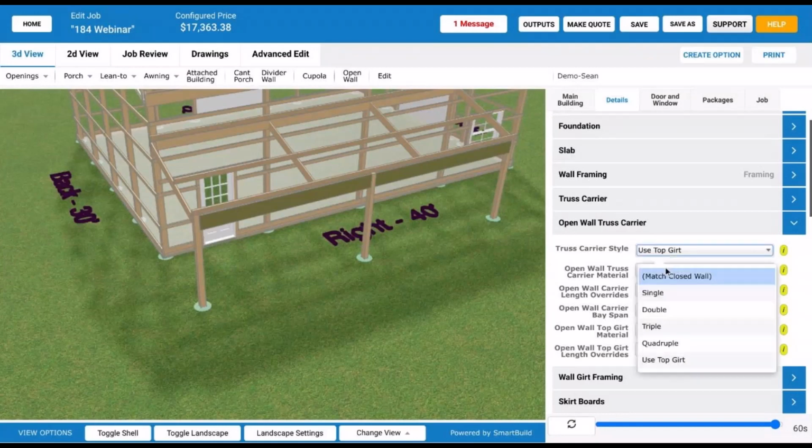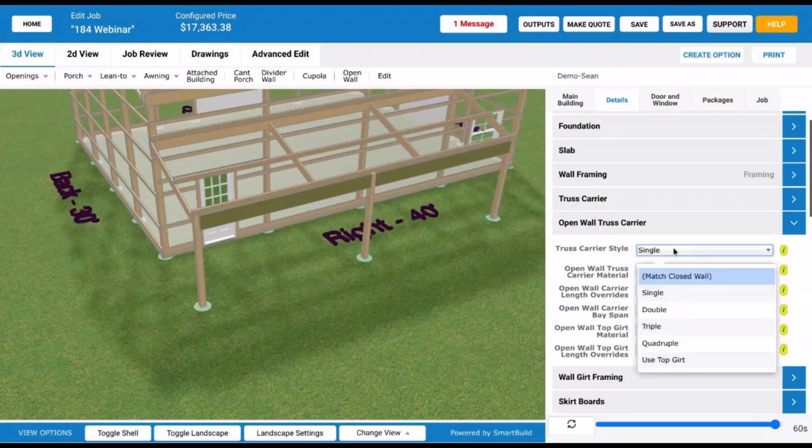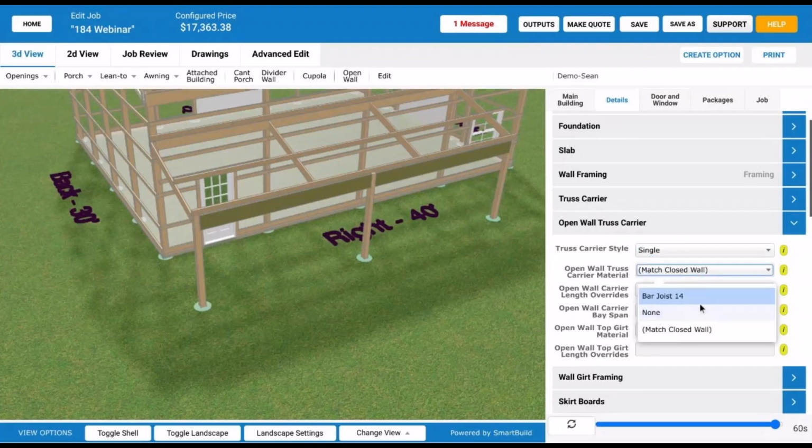So if you switch over to the single, it's going to open this up to where you can set up your truss carrier material. And you can match what you use for the rest of your building if you want to do that. If there's no difference, then you can have this set up to match your main building, and you can change this product here. When you use top girt, it's going to open up this down here.